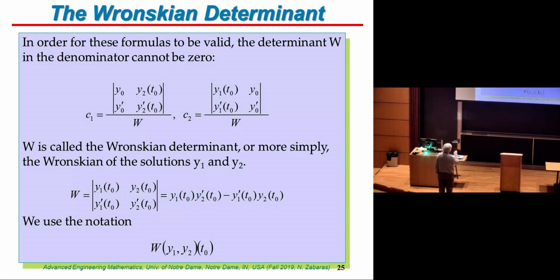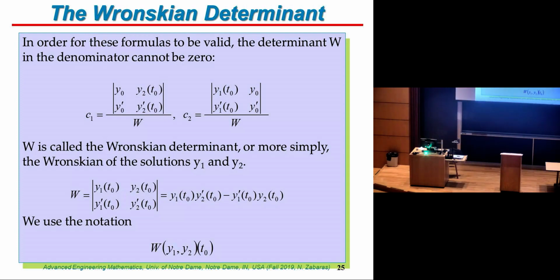Now, you will see that this W comes out actually in other methods later in the lecture today. But a first touch with this W is to guarantee that this combination of the fundamental solutions satisfies the initial conditions. That's where W is coming in. And again, this will come up in other methods, which indicates that this is a little bit more fundamental than what you see on this slide.